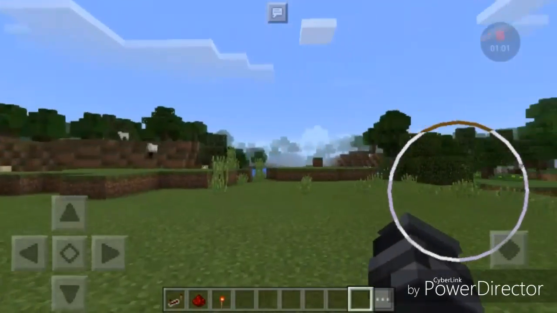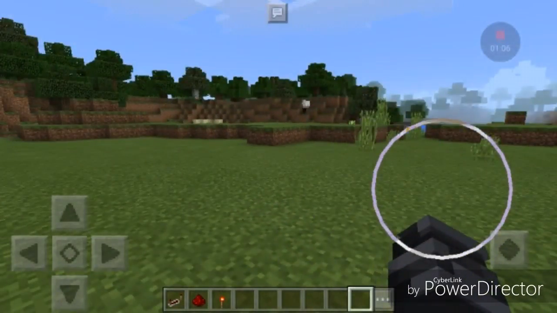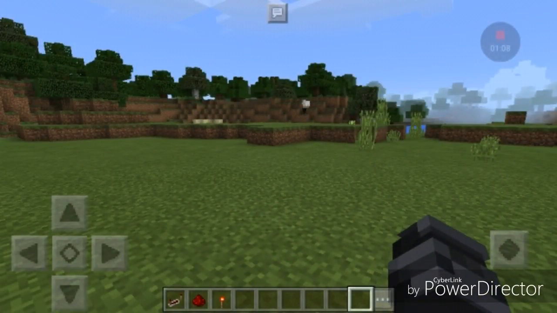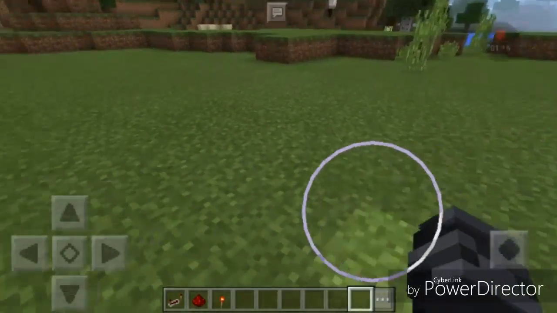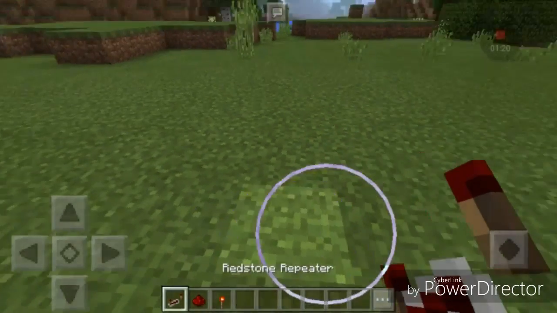But you know, Minecraft, yay, finally. So I'm going to be showing you guys how to build a working clock tower. And the trick to that is using something called a redstone clock. Let me show you how to make a redstone clock.